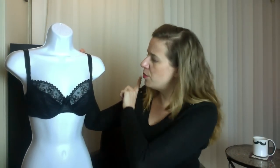This second one is one of our best sellers, Lucy. And I think the reason she's so popular is because the seaming works on lots of different body shapes and breast shapes. So it's very clever seams on this one. Coming down from the strap, you'll see that the first part of this cup and the first line of seaming comes almost straight out of the strap. And what this line is saying here is, okay, breasts, we're going to go forward. This seam goes straight forward towards the nipple, and the whole side wing there directs the breast forward. That gives you a slimmer onward profile, which is what lots of women are looking for.